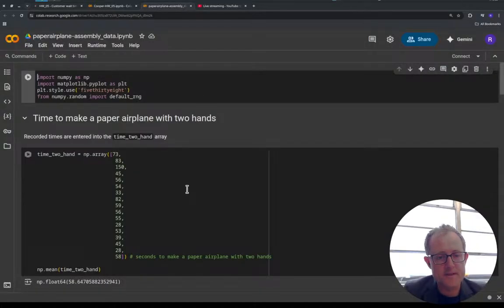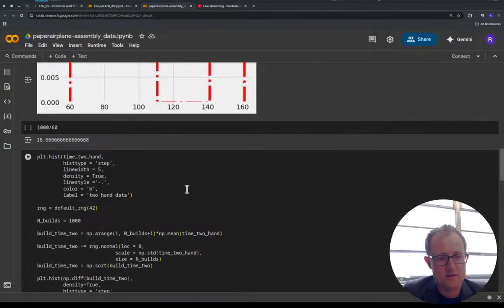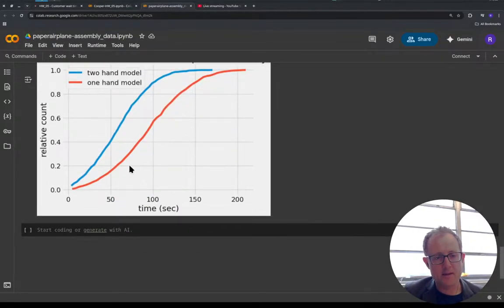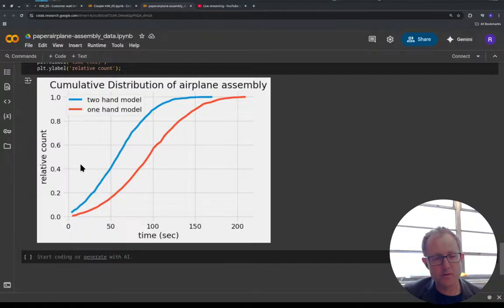We got a bunch of data, and let's see if this is all. Yeah, so we had 2-handed data, 1-handed data. They both had different means. They both had different standard deviations. There's overlap in how things were assembled. Like half of the data for 2 hands is representing less than 55 seconds.